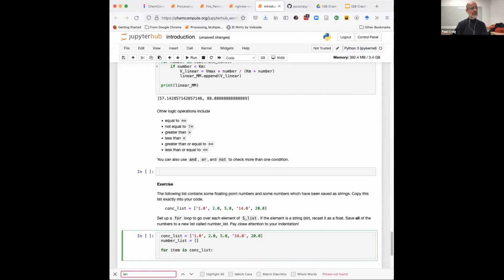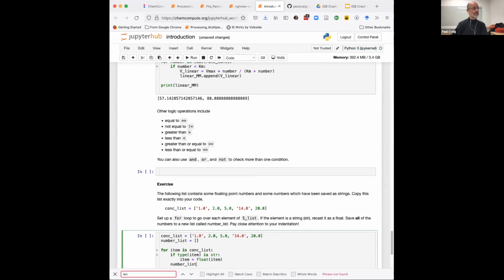So it indents automatically. And then we're going to say if type item is str. So this is a comparison operator. Another colon, it indents again. And we're just going to say item equals float item. So we're going to reassign that string to a float. Now I'm going to step out of the logic statement and add another statement to the for loop.